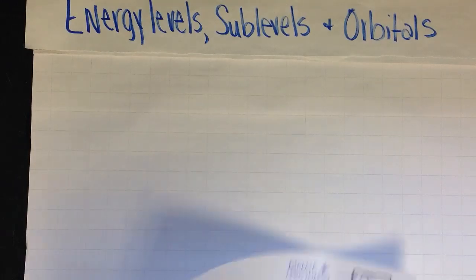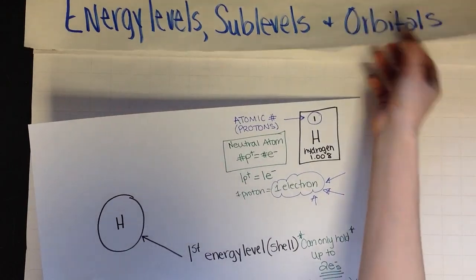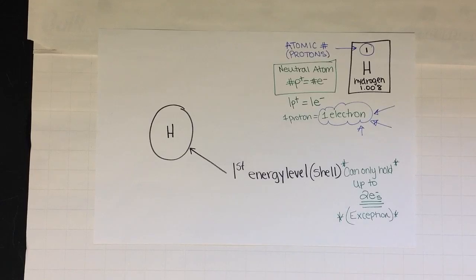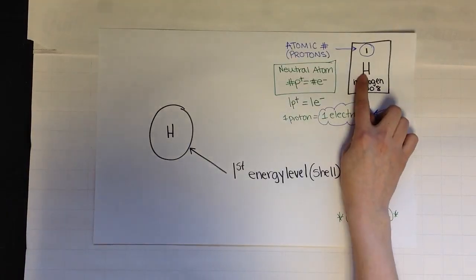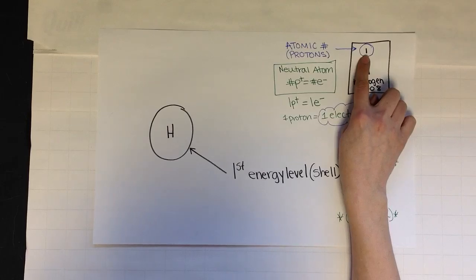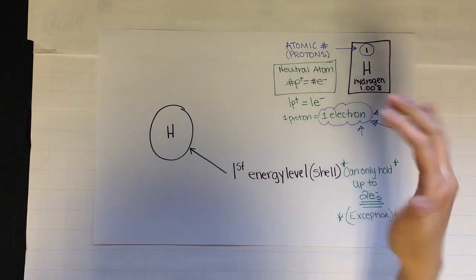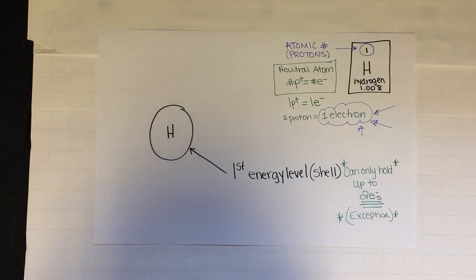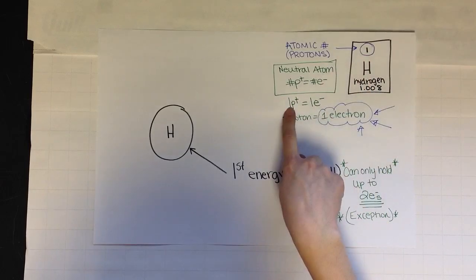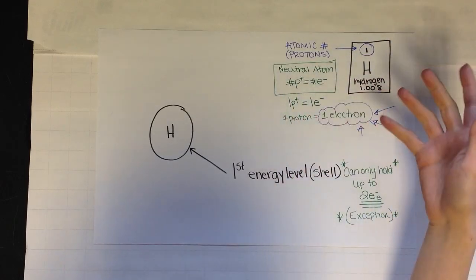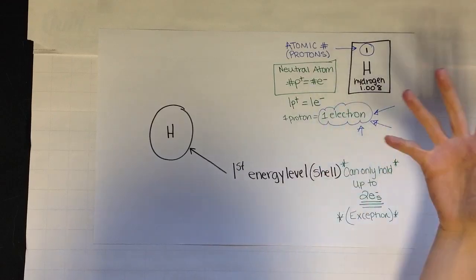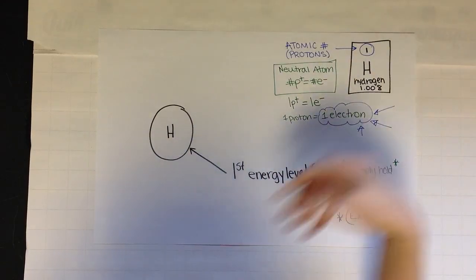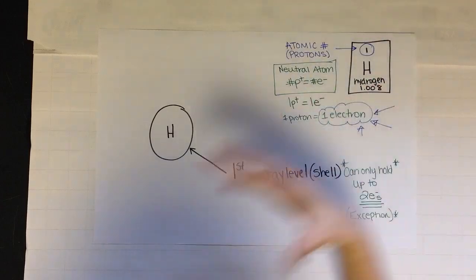So let's first refresh our memory and take a look at hydrogen. If you remember, hydrogen has an atomic number of one. The atomic number is the number of protons, and if the atom is neutral then we know our protons equal our electrons. That's what a neutral atom is - there's no leftover charge. So if hydrogen has one proton then it has one electron, and we'll assume it's neutral. It's this one electron that we want to focus on. Where in the atom is this one electron?